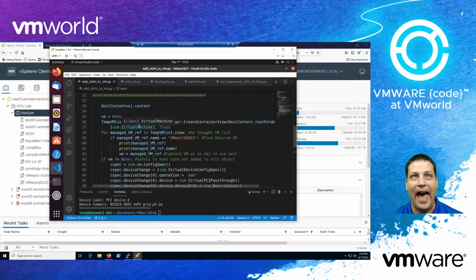I'm completely capable of adding those, but that VM will not power up when I start it or when I try and power it on. It just won't run. It'll come back and throw some error messages at you. So to power it on, you need to have the same type. Those also need to be the same vGPU, or be the largest vGPU available on a given GPU. So for example, an 8Q or an 8C would be the largest profile available, and it's going to consume the entire GPU there.